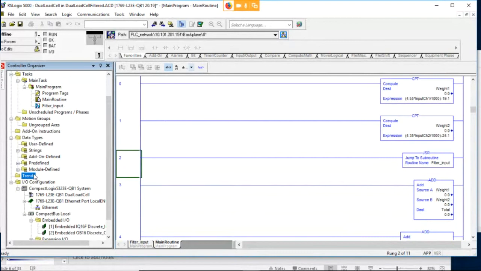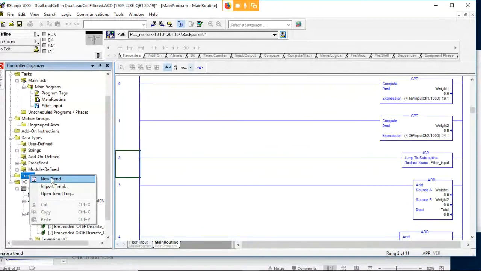I know you've all probably used an oscilloscope at one time or another, or even if you haven't, we talked a little bit about trending in the HMI a couple of weeks ago. One thing I've never shown you, and maybe you saw this in PLC 1 with your professor, or some of you may use this at work, is that this trend will allow you to monitor and graph basically anything in this program. So this is kind of cool.